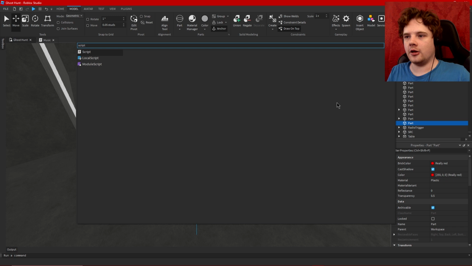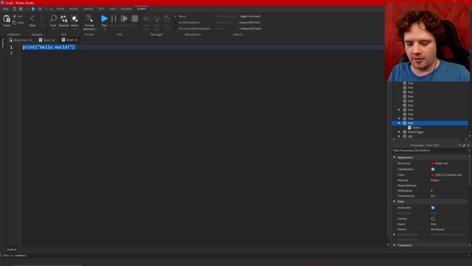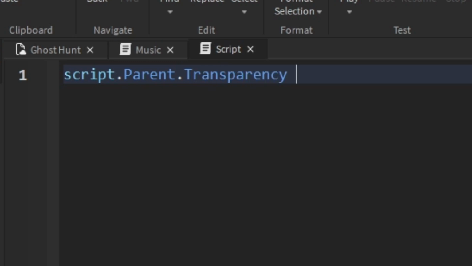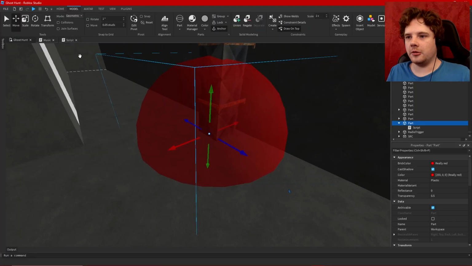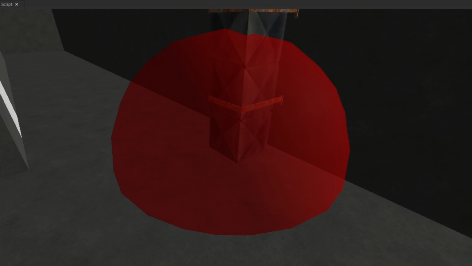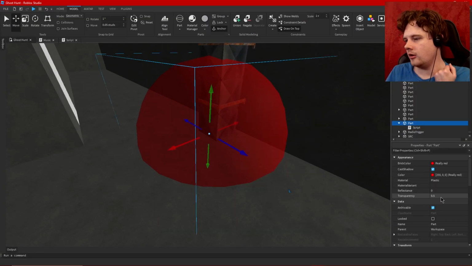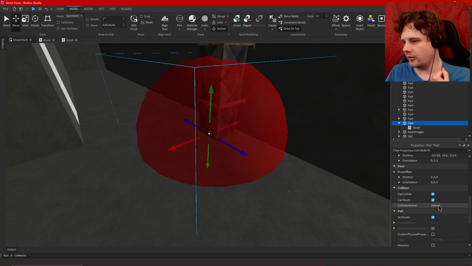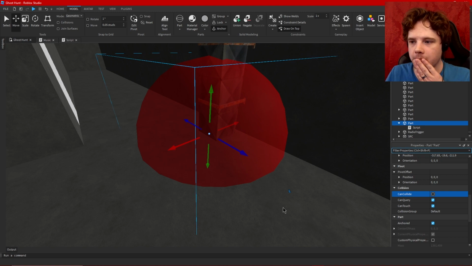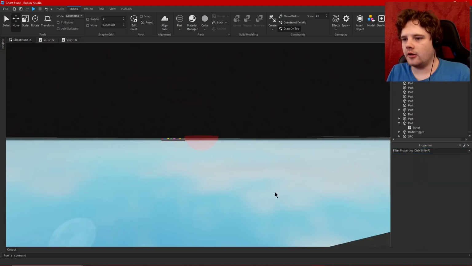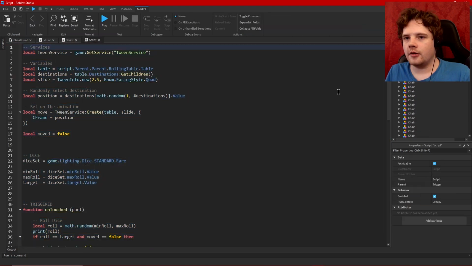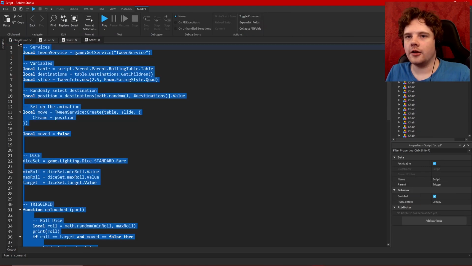In the meantime, I'm going to add a couple scripts to this. I'm going to say script.Parent.Transparency equals 1, which basically means I can see it now, but once the server starts up, it's not going to be like that. It'll turn invisible. But I also need it to be non-collidable, so you can walk through it. Okay, so let me go ahead and get the script from up here. Guess I could have copied the hide script as well.